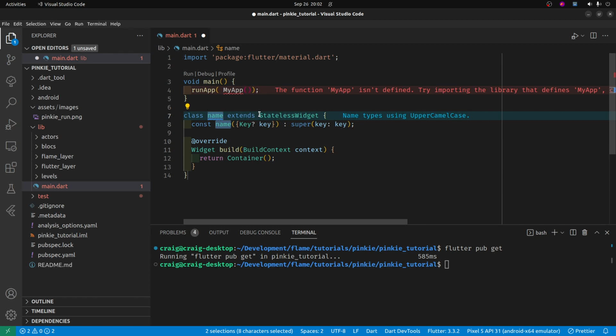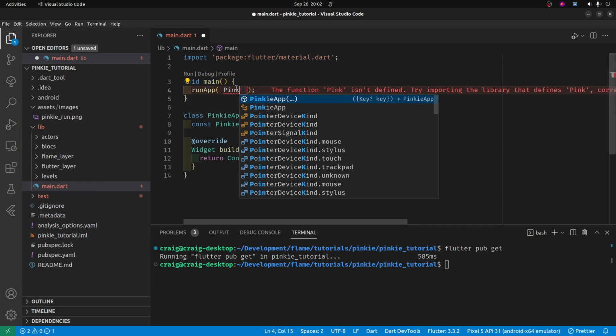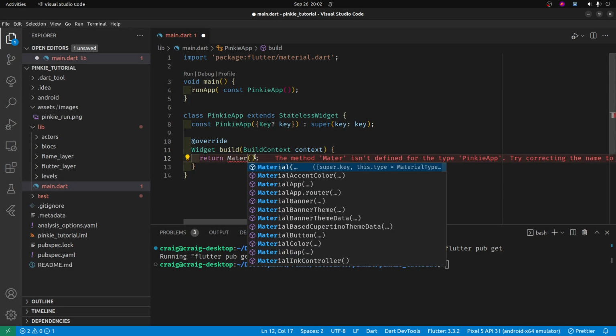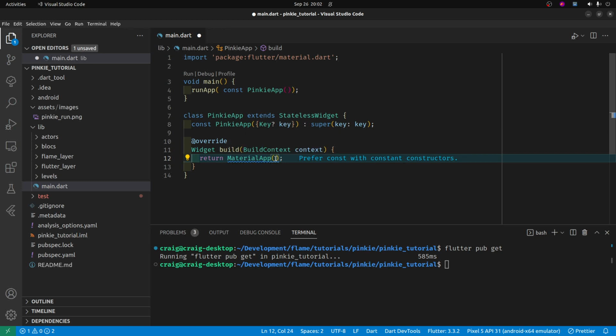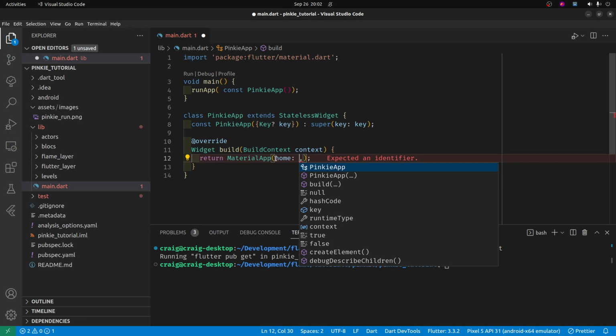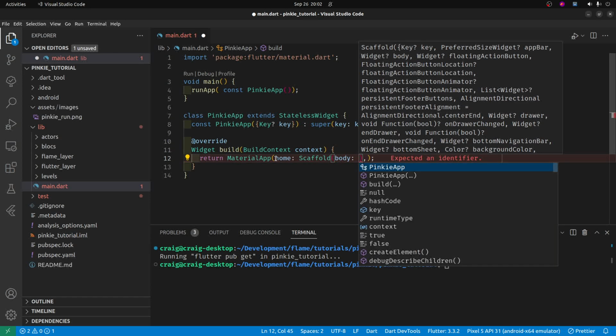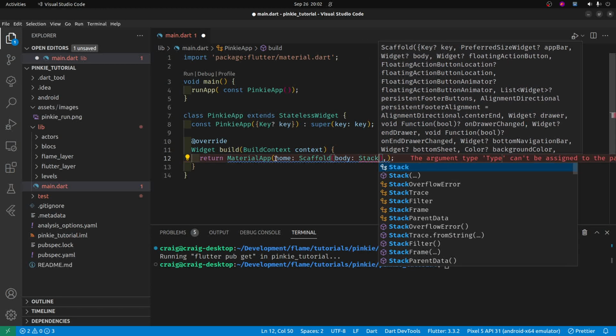Let's call it, how about, PinkieApp. PinkieApp will return a MaterialApp, and the MaterialApp will require a home. Let's return a Scaffold. And we'll return a Stack.